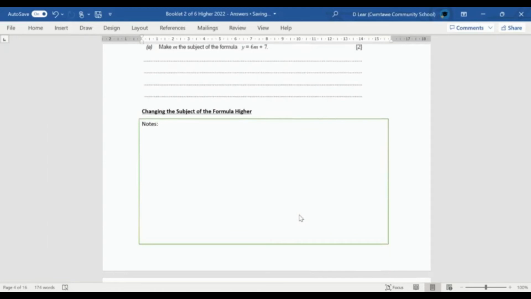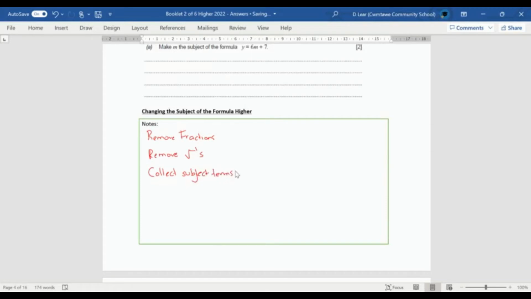Now, I know you've got these notes. I'm going to jot them down really quickly for those who don't. What we're going to do here is this. Remove fractions. Okay, then we're going to remove square roots. Then we're going to collect subject terms.